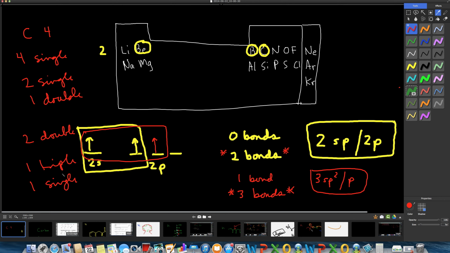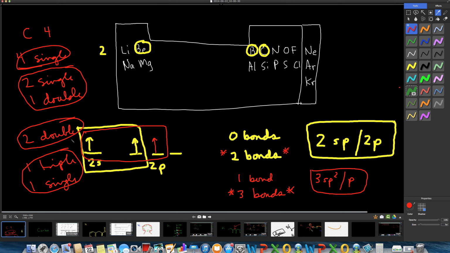This gives rise to an awful lot of molecular diversity. So you could have alkanes, alcohols, alkyl halides. You could have aldehydes, ketones, carboxylic acids, alkenes. You could have allenes. You could have alkynes. They can be branched or linear. They can be in rings. They can be aromatic. So carbon is the center of the organic universe, which is why it's the only element on the periodic table to have its own discipline.